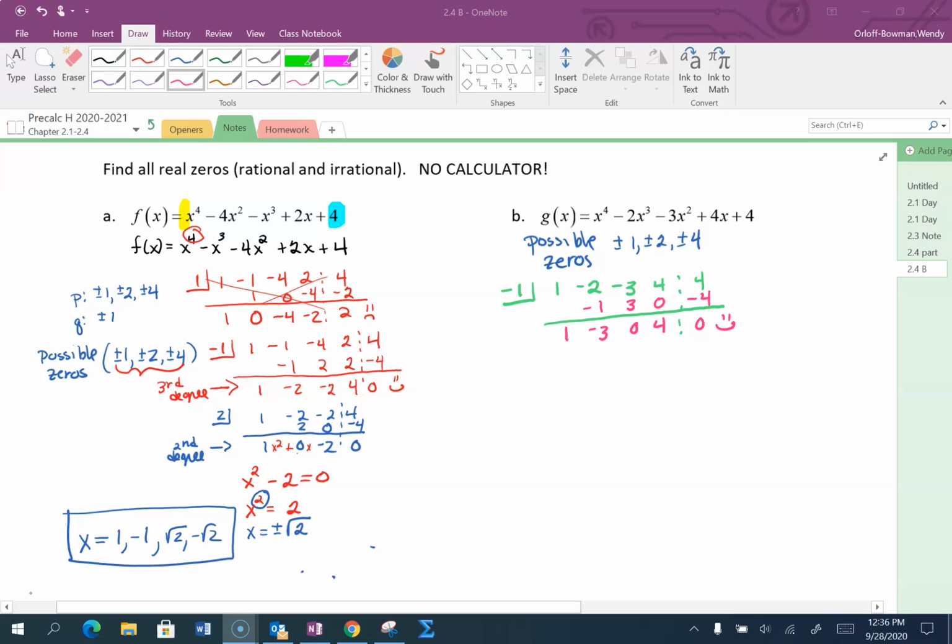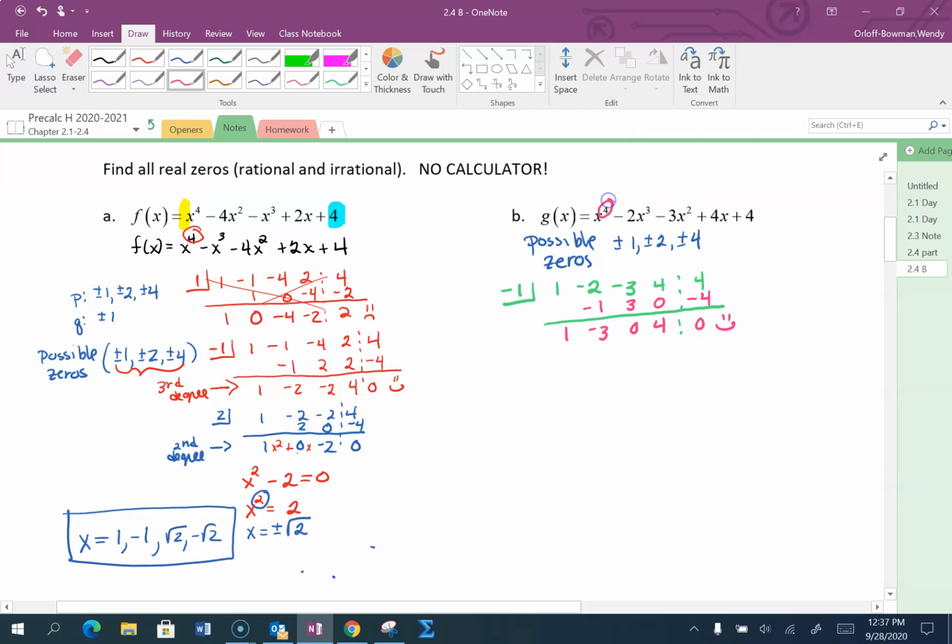Okay, so now what? We could keep checking, but would it hurt to quickly check -1 again in case there is that multiplicity effect? And so again, that's something we're going to want to do. Eventually you might have a graph to confirm that, and you should remember that from the lesson from 2.3. So let's go ahead. I'm going to continue.